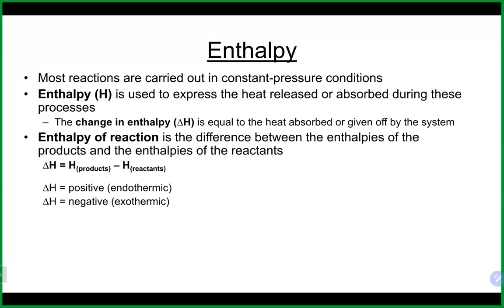And as I mentioned before, the way that we can calculate the delta H for a reaction is to take the delta H values for your products minus the delta H values from your reactants. Now, when you're asked, for example, to calculate the delta H for a reaction, and all they give you is the equation, this is typically where we find these values: in tables. And it's usually delta H of formation type values.